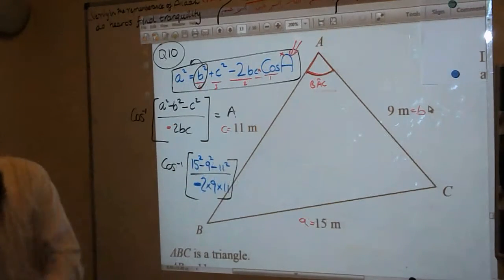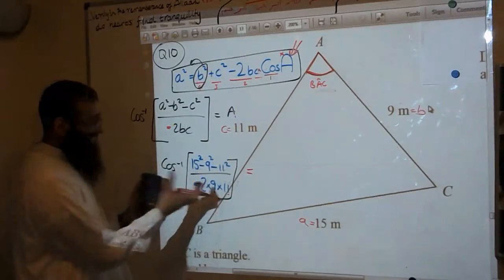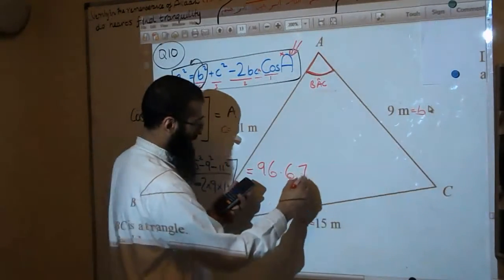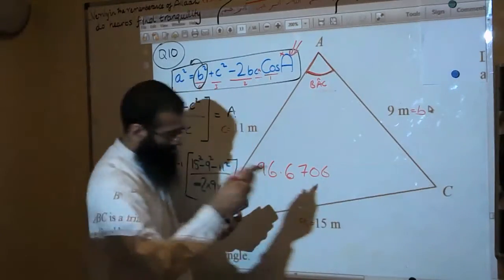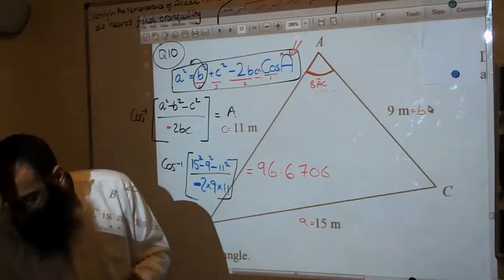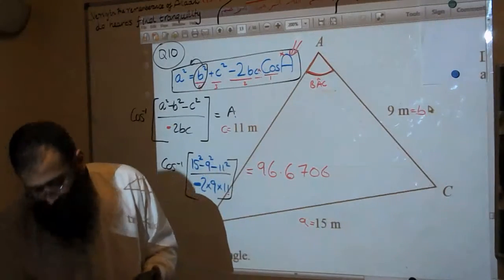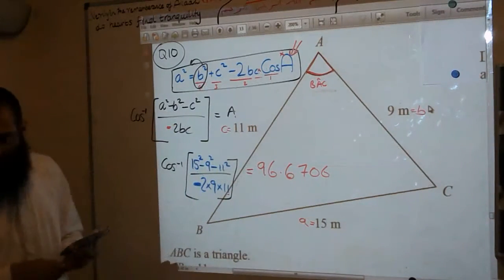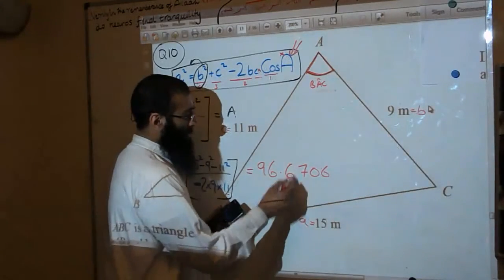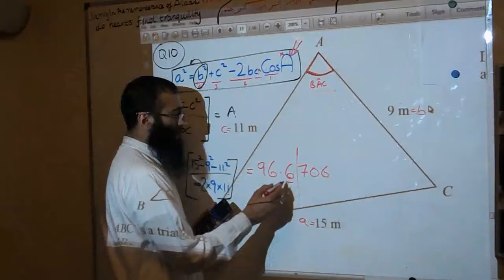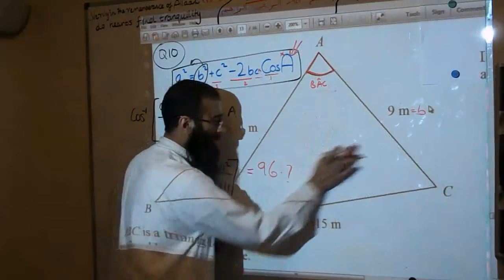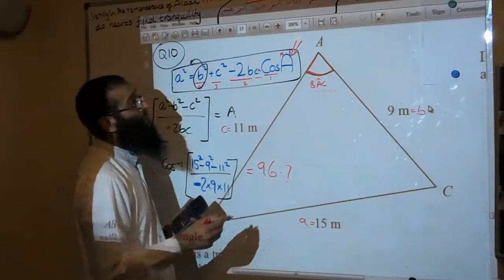Now as you see here, you type it into your calculator. Done it. Literally as a calculation, and we get the answer 96.7. Round it off to 96.7. And we've got to give that answer to how many decimal places? 1. So we stop there. That's more than 5, so add 1. The answer becomes 96.7. And it's an angle, yeah?